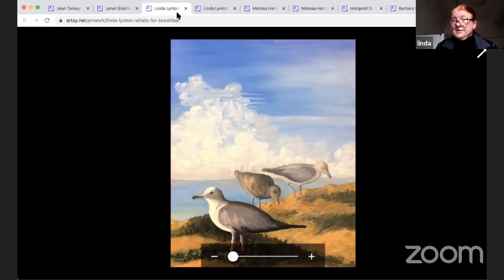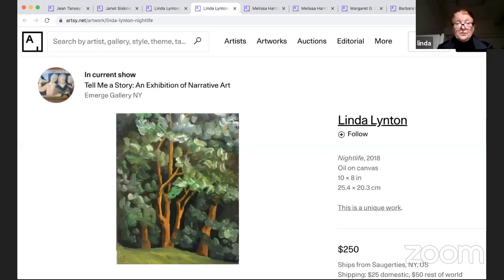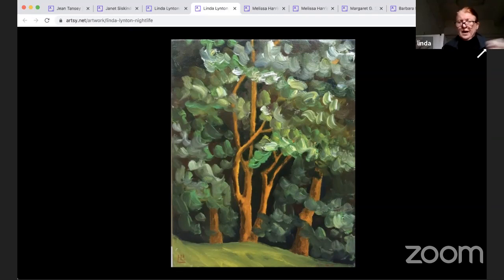I did a whole series, as you know, some of them are on Artsy and the Orange Show. I did a whole series of seashore paintings, some being the Jersey Shore and also some being in Connecticut. And then of course you included another one, which is a plein air from where I live, I'm surrounded by trees. I actually did this in the fading light. The light was going, and it just struck me. There was a sense of life, because this was in the summer, and you start hearing the insects and the tree frogs, and all of that was coming out.